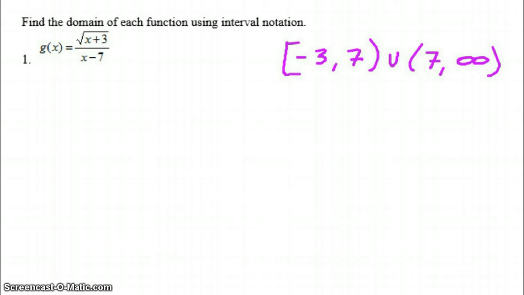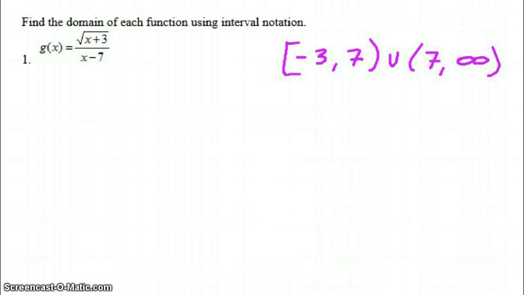Okay guys, so for this first problem, finding the domain, we're literally trying to find all of the x values that are possible. What are the x values that we can plug into this function such that we'll get legitimate y values? And the way that we go about finding that is by figuring out what the restrictions are. So we got one restriction down below, x minus 7. That cannot be equal to 0. That's where we'd have division by 0.